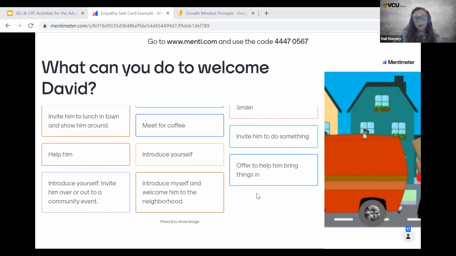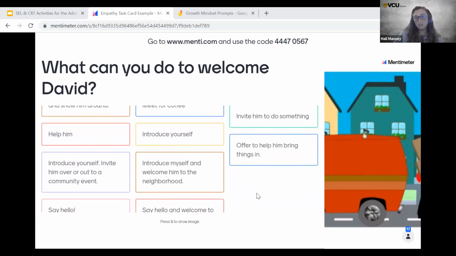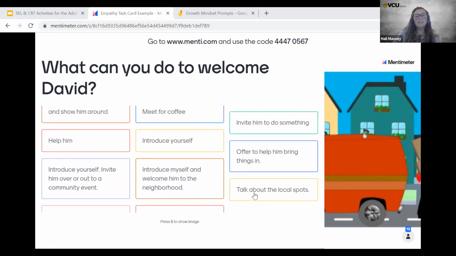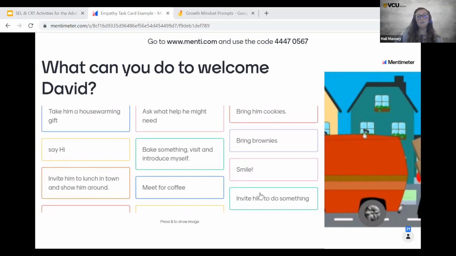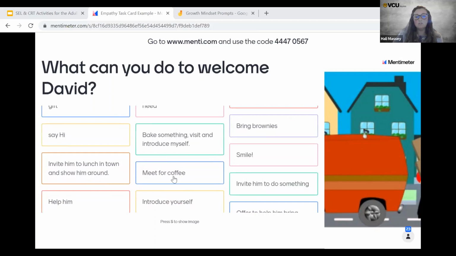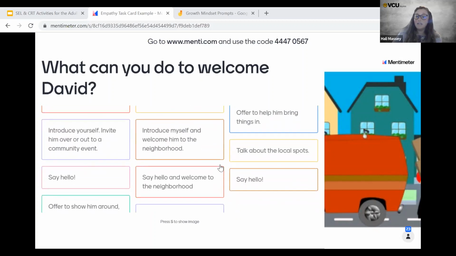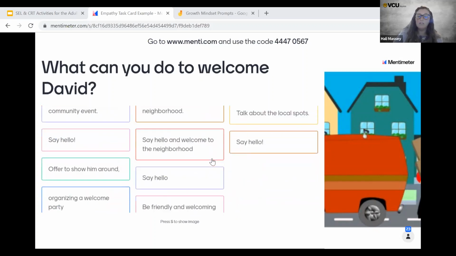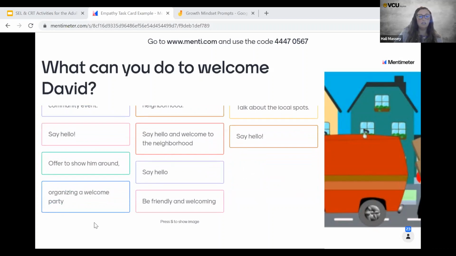One thing that's really good about Minty as well is that you'll get all of this in a PDF form. So you can give this to your learners. They can go home and look at it and think about it, use it for vocabulary practice. But also, I think this would be a really good one to build on: they create a story around one of these options, or they do a dialogue or a role play around the content that they've created here.